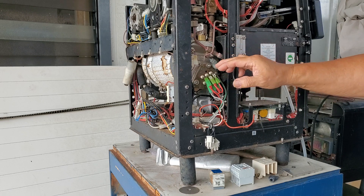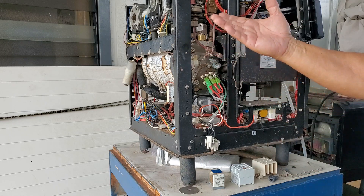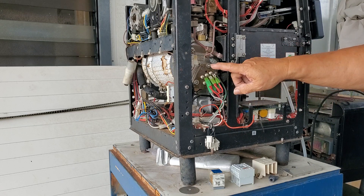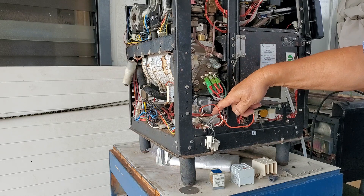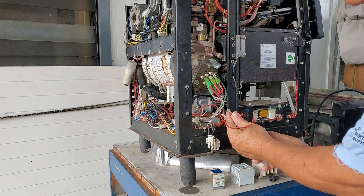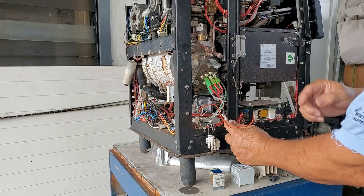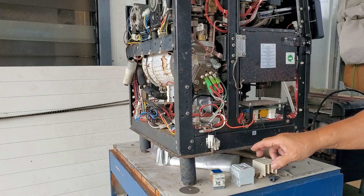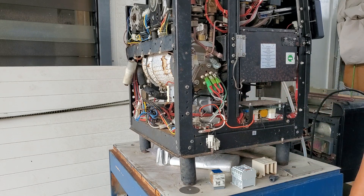So if the heater's not coming on — if you put an amp probe or check voltages and there's no voltage — that means you don't have enough water. Wait until the water fills up; once it fills you'll notice the water stops flowing and then the heater will click on. With a solid state heater you won't hear a click, but on some models there's a light that turns on and off to indicate the heater state. The contactor makes a loud clank that you can hear.